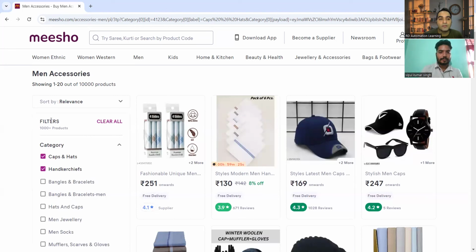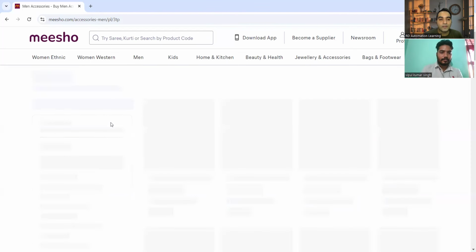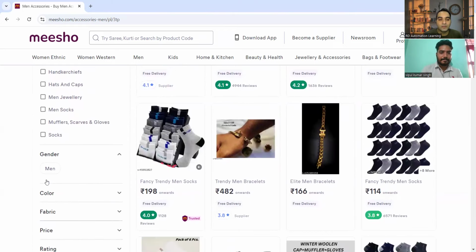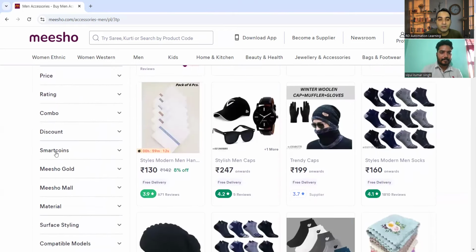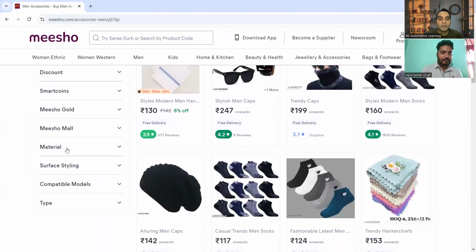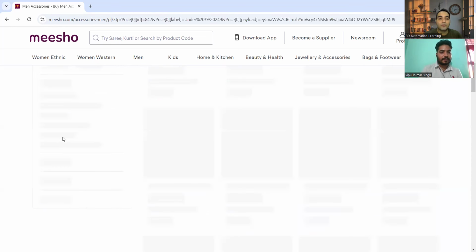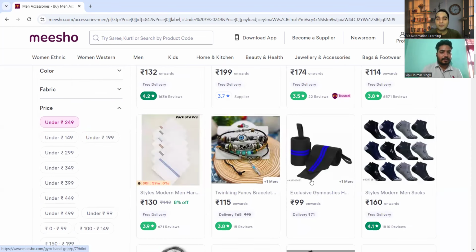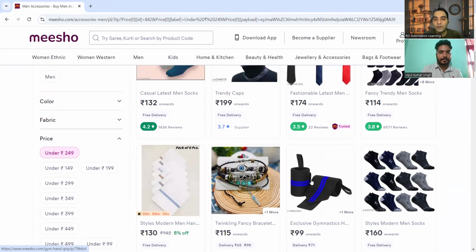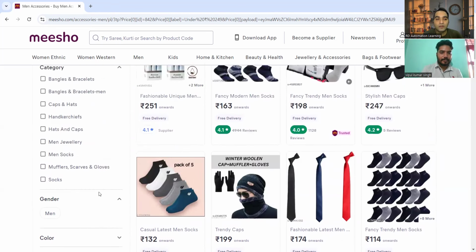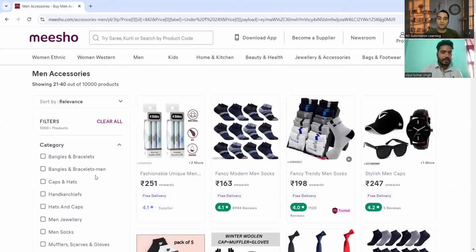Now, which are the filters that are available? If you click, these are all the filters. Now, if I clear all, nothing has been selected now. Everything has been cleared, right? And these are the different filters. If you see type, material, discount, rating wise, price wise. So if you see under 249, then again, you should be able to see only the products whose price is under 249, irrespective of whatever their rating is, reviews, right? So there are so many filters. So all these filters you will have to test, right?